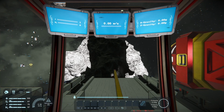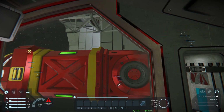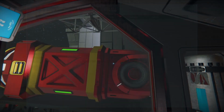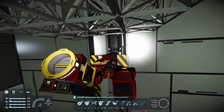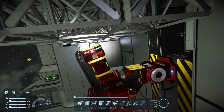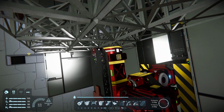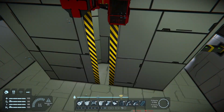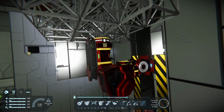So for, let's see, no, it's too far. So for welding a new block, the hinge will go upwards. The pistons will, or the setup will be starting in this setup. And this will be upwards. When it's up, the projector will turn on, or it is already on. The welders will turn on. And this whole setup will go downwards. Printing the ship or rover that will be projected.